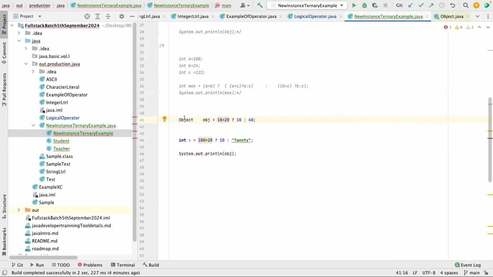Clear? They store the same data, so it's convenient, but it comes with a memory cost. So it's always better to know what your expression is going to return. Okay, now we are going with bitwise operators.